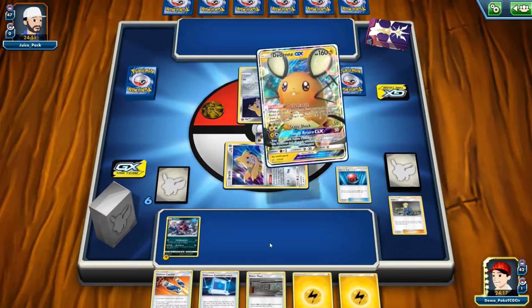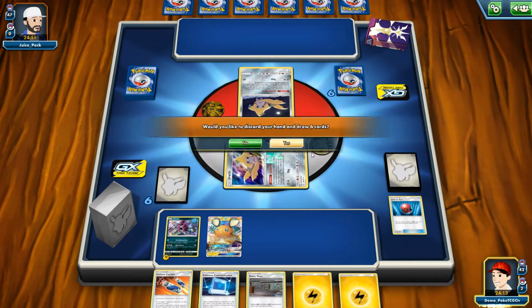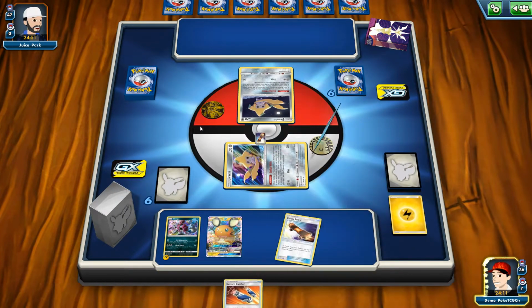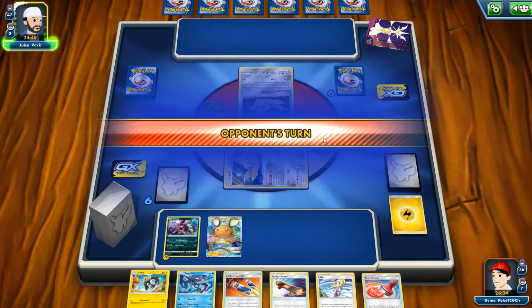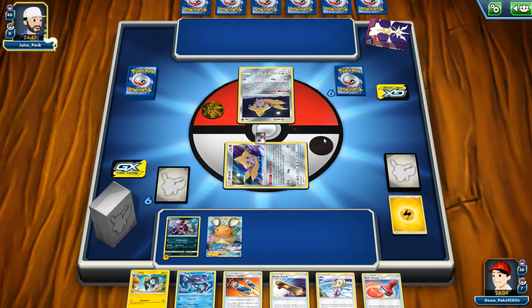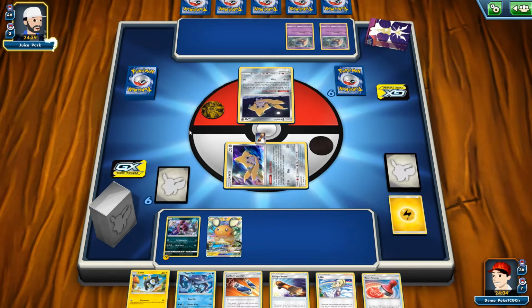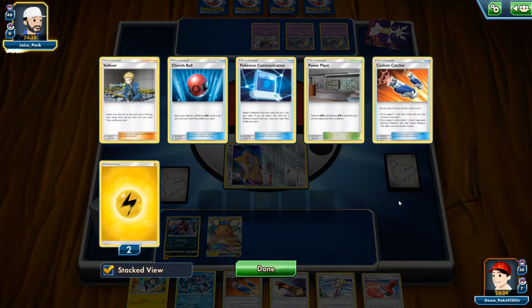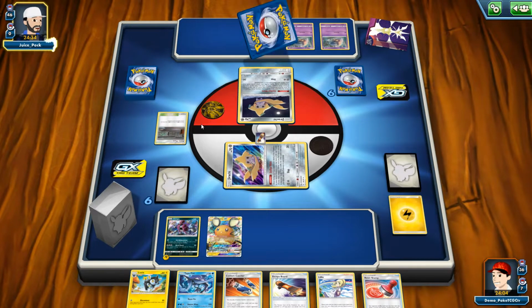I'm gonna go with the Din GX here, trying to get some cards in my discard pile. Also some Lightning Energies. Nothing. Looks like nothing. All right. Maybe I shouldn't go with the Din at first. Maybe I should rather grab myself a Communication for another Jirachi, knowing that your opponent can't knock you out.